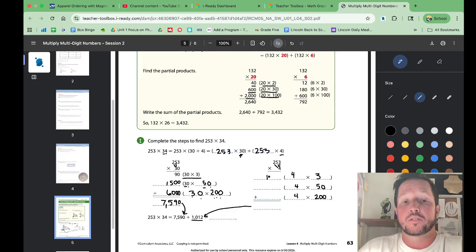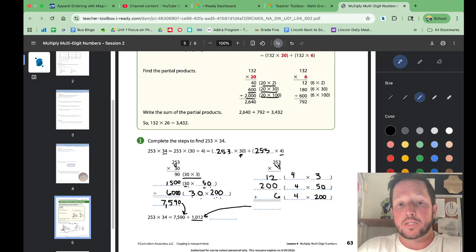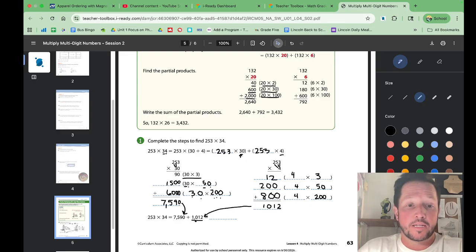Go through. This is 12. 4 times 5. We need to put that 0 over here first, remember? And then we multiply the 4 and 5, which is 20. And then we got those 2 zeros again. Make sure we put those in there. And then 4 times 2 is 8. And you start to add. 2, 1 plus 0 plus 0, and 2 plus 8. And we have 1012, just like they have over here.